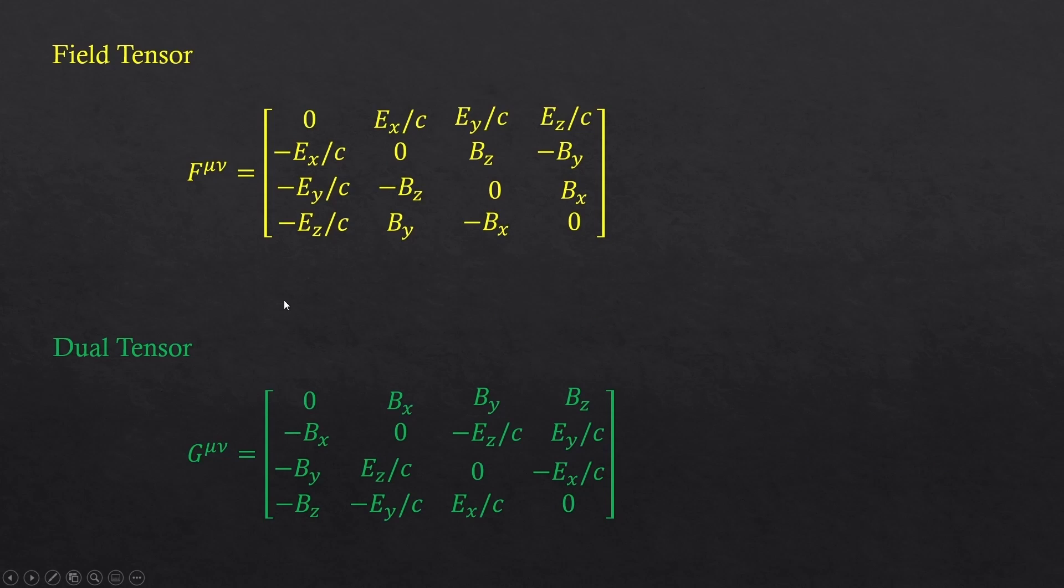So we have these two tensors. The first one is called field tensor. E are the electric fields and B are the magnetic fields, by the way. So these tensors are also called electromagnetic tensors. And mu corresponds to the row of the matrix. Nu corresponds to the columns of the matrix. Okay? So as an example, f2,1 is this element. From here, 0, 1, 2, and then 0, 1. So 2, 1, which is minus B sub Z. I hope you got the idea.